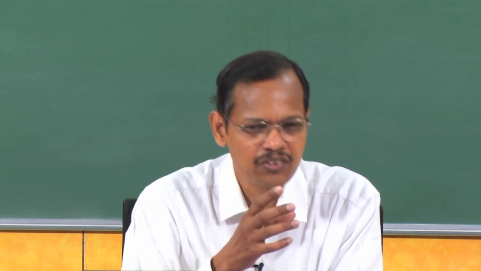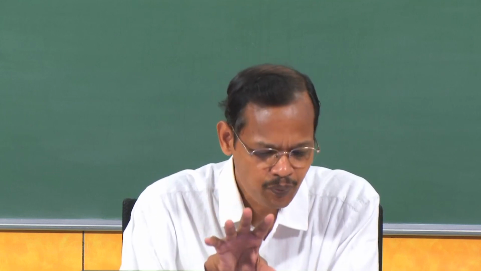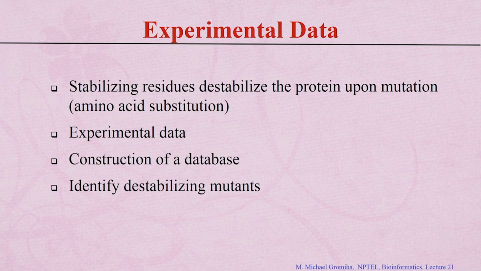It is good to have a unique resource to collect this data in the form of a database, and if you have a database, you can query it and get the residues which are destabilizing upon any particular mutations. You can also verify whether these residues are destabilizing a protein. So, this is very important for stabilizing a particular protein.